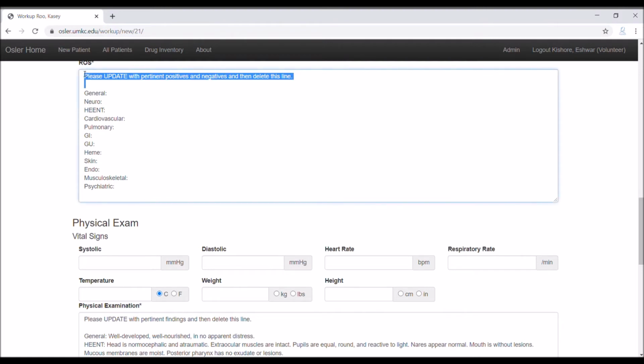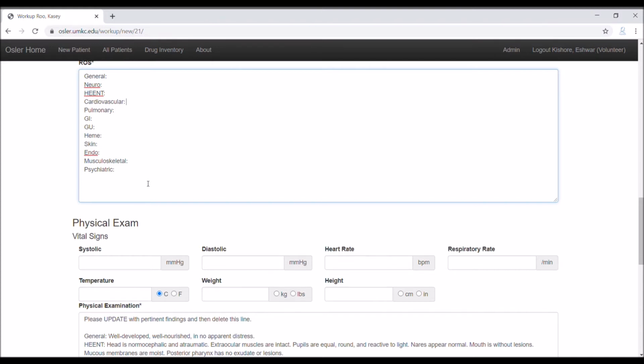For review of systems, you'll notice that everything is blank in terms of organ system categories. Go ahead and highlight and delete the top heading to indicate that you have reviewed the review of systems. If there are no pertinent positives or negatives, this is what you would submit. But I think you'd be hard-pressed to find a patient with no pertinent review of systems, as brief as the encounter may be. So please go ahead and write in the appropriate fields.